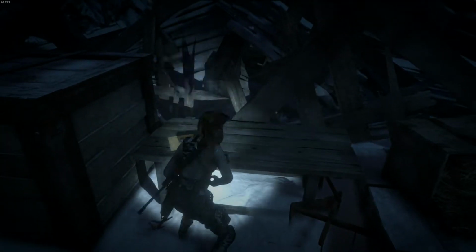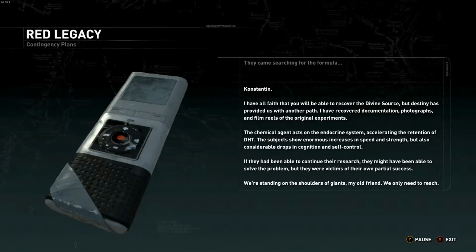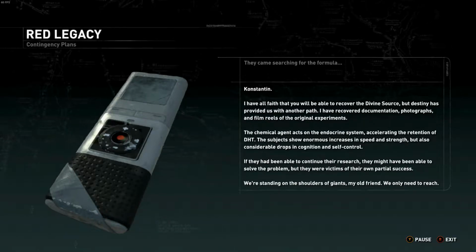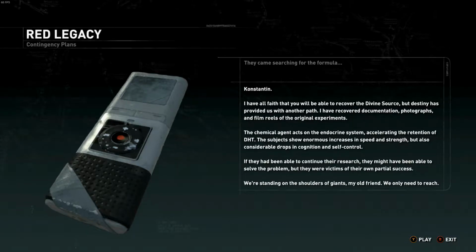Constantine, I have all faith that you'll be able to recover the Divine Source. But Destiny has provided us with another path. I have recovered documentation, photographs, and film reels of the original experiments. The chemical agent acts on the endocrine system, accelerating the retention of DHT. The subjects show enormous increases in speed and strength, but also considerable drops in cognition and self-control. If they had been able to continue their research, they might have been able to solve the problem, but they were victims of their own partial success. We are standing on the shoulders of giants, my old friend. We only need to reach.